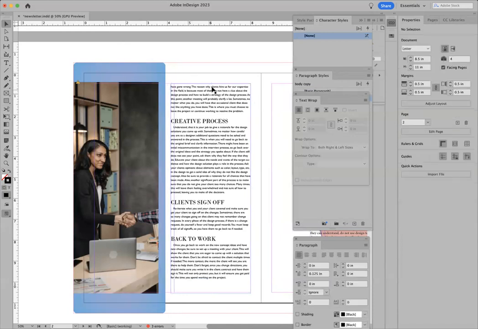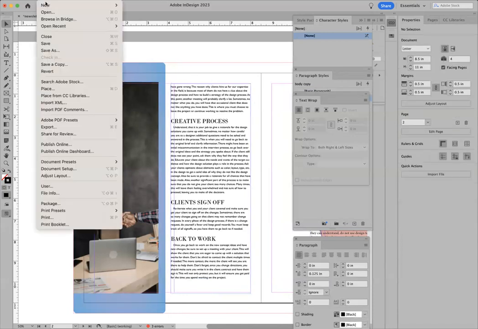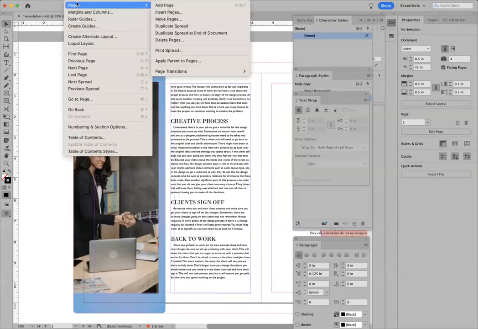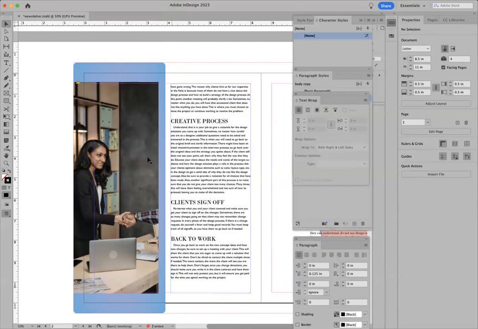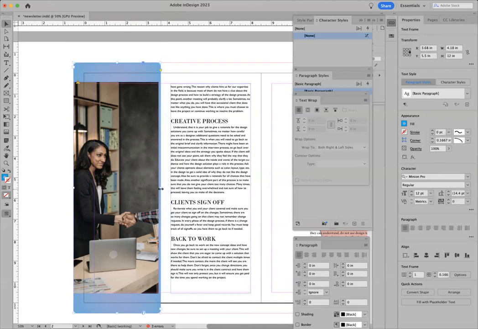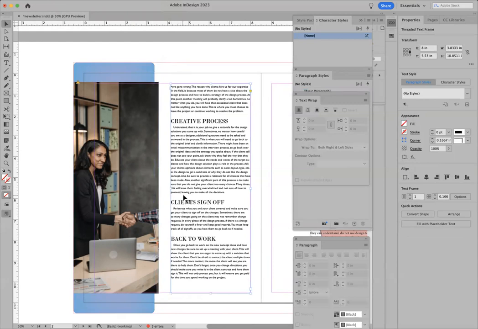Okay, so this page, what I would do is just go up to margins and columns and just do a one column for this one. That way you don't have any of those weird lines. And then we could pull that in a little bit. Actually doesn't look too bad.